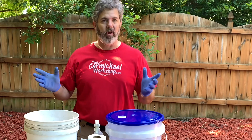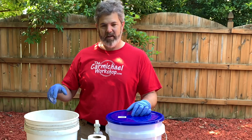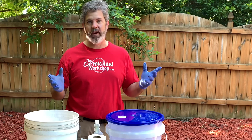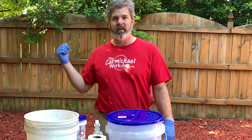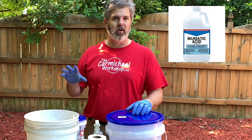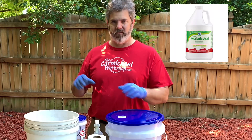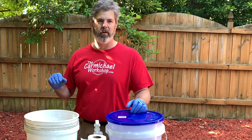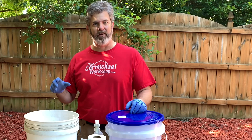Again, it's neutralized very rapidly with just some basic baking soda. Let me go grab my other bucket that I've had for two and a half, three years, and I'll show you up close exactly what it looks like. It's not nearly as volatile. As a matter of fact, there are two different types of muriatic acid at your local stores — one has basically full strength, and then the second one is cut about half with water, and they call it a low odor version.